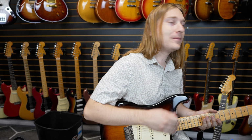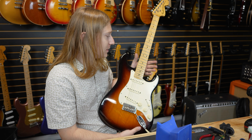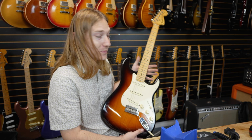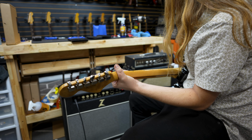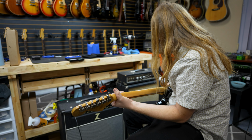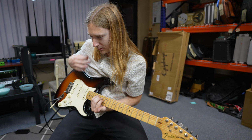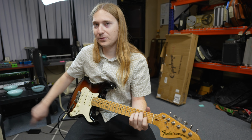It's feeling pretty good. We're gonna test out the electronics real quick on this one. And if everything is good here, we're gonna call it a night as it's getting really late and start working on the bass tomorrow. So let's make sure this works really quick. I think this is a good stopping place for today. We will resume tomorrow.